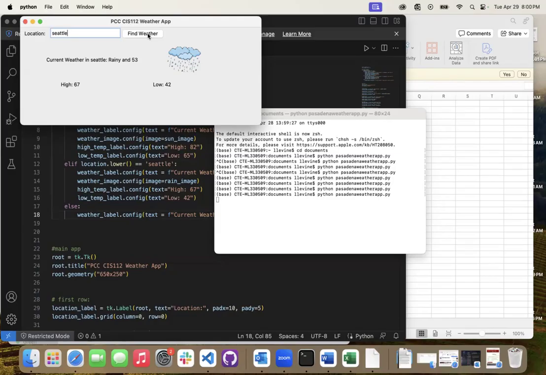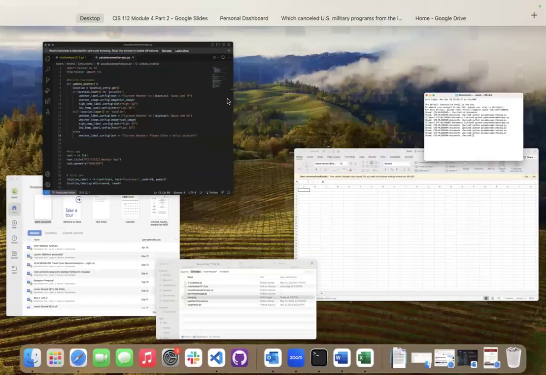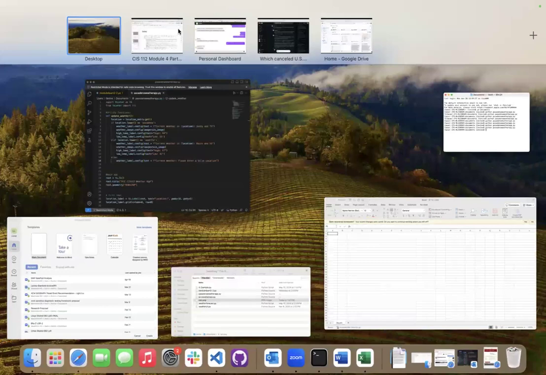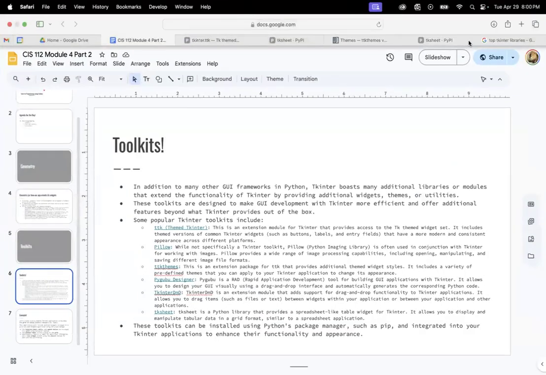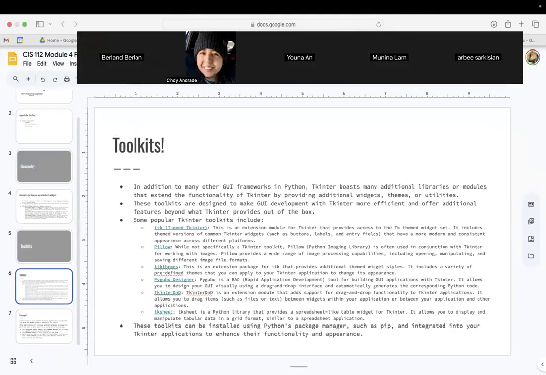There's a lot of repetition in these things once you get going. Nice. How are we feeling about that weather app? Good?